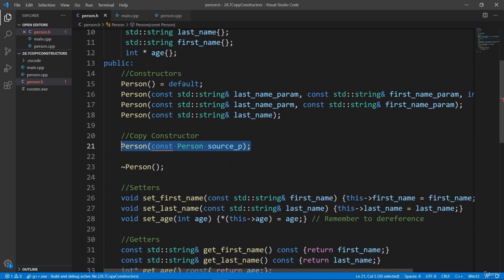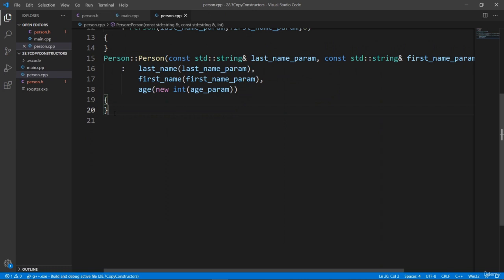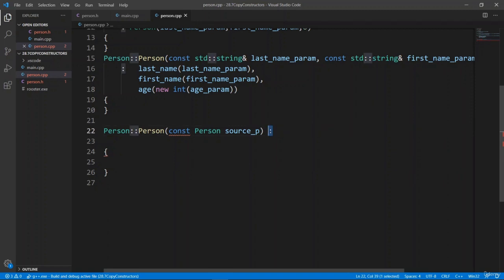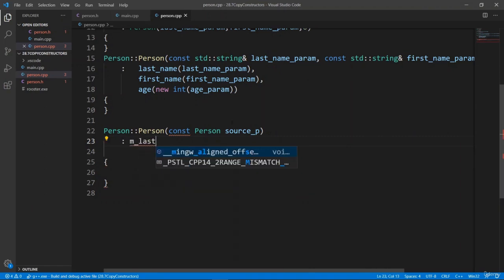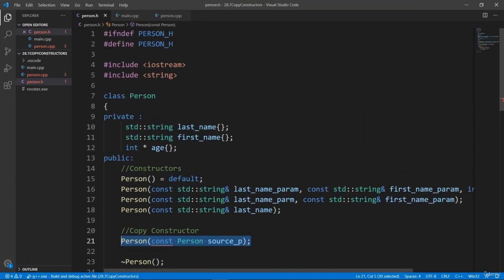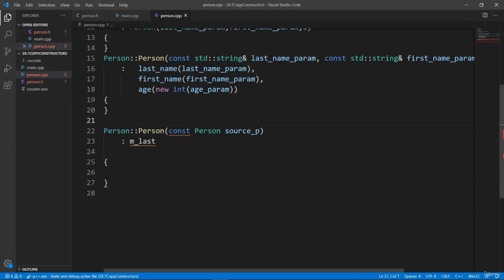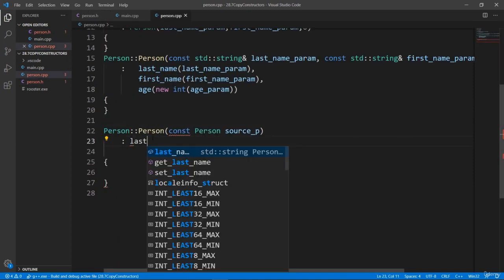And then what you might do is go in your implementation file, because that's where we have the implementations for our person class. You might say person and say person. We can pass what we had in the header file. And then what you might do is initialize your member variables from what you have from the source person here. So we're going to put in a body, and then we're going to put our initializer list on the next line. I think that's going to be better. So we're going to say m last name. Is it called m last name? Let's see. It is called last name. So let's use that here. I don't want to go back and change that. We're going to say last name.